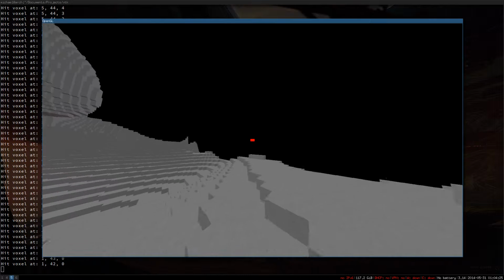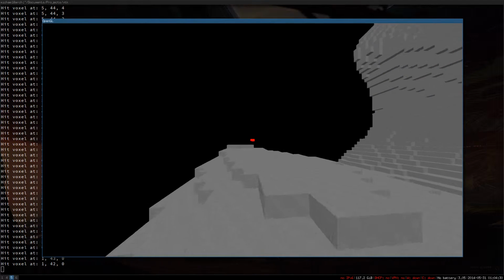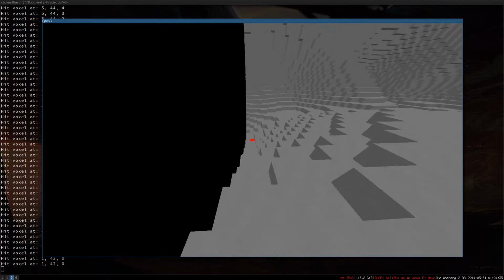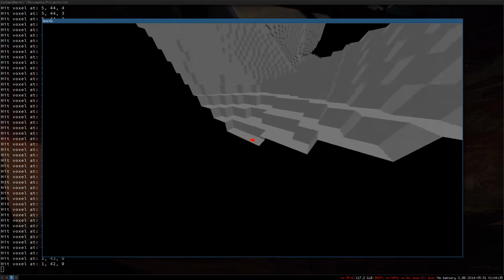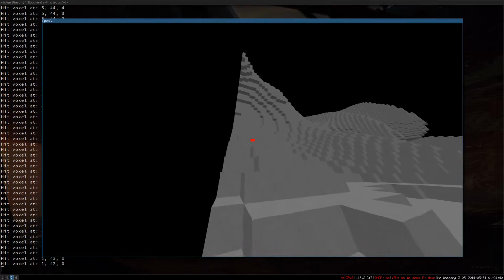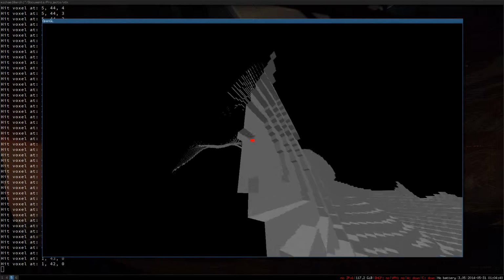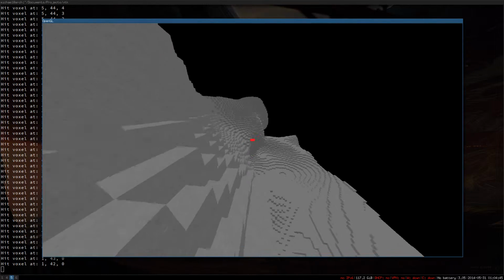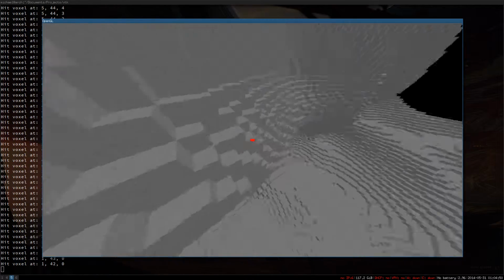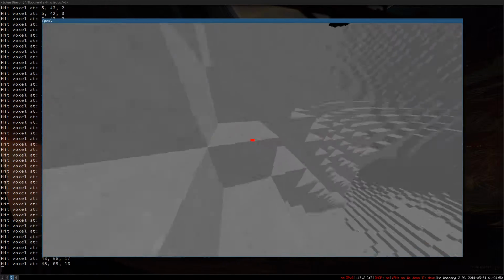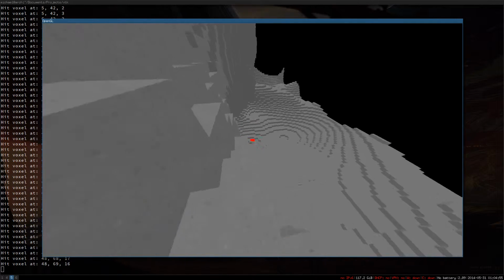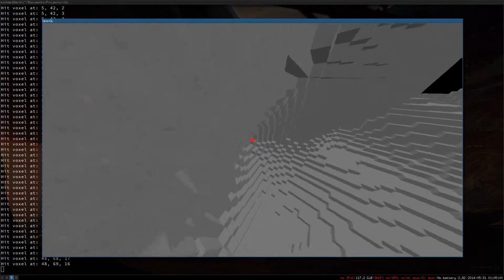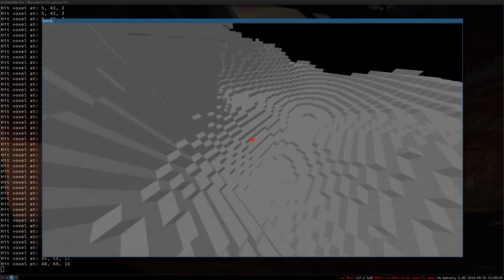And another thing I did is I hard-coded in the 16 by 16 chunk size. Possibly in the future, what I might do is make it so you can define it at compile time, but I'm probably just going to leave it at 16 by 16 since I doubt I'm ever going to need to change that. The only reason I'd want to increase it is if I were going to use this for something other than an actual game, like a game where you don't destroy or create any voxels. But I mean, I don't see a voxel game ever not creating and destroying voxels. I mean, you're gonna have explosions and stuff like that. So anyway, that's pretty much all there is.